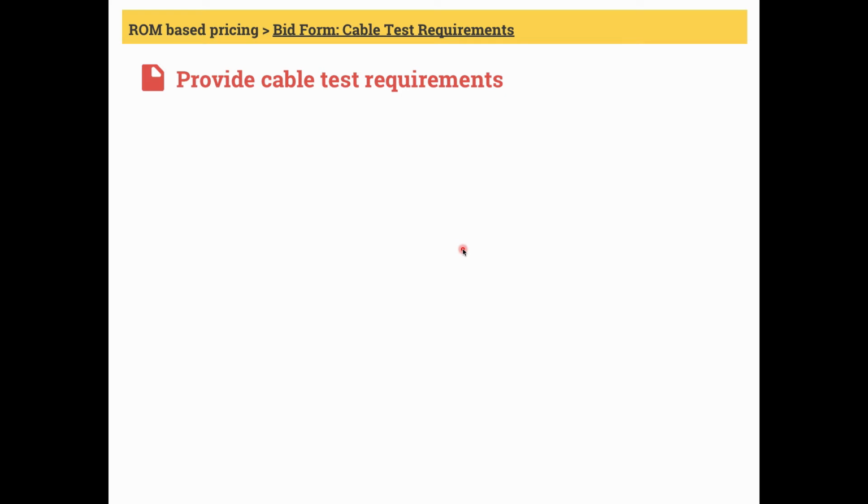Provide specifications for all tests, especially cable test. It's quite possible to make different assumptions when it comes to cable tests, and each assumption will create different types of cost. So it's important to provide some sort of guidelines to make the ROM from different vendors a level field.